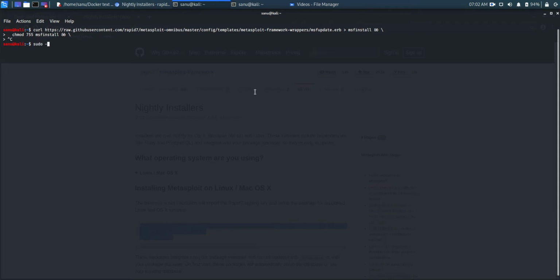So let me just give an enter, and now sudo -i. I'm changing to root, and you must start the PostgreSQL service. I've started the PostgreSQL service, and now I'm going to go into the Metasploit framework console. Okay, I bet this is going to take some time. Is it? No, it's starting.